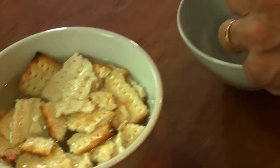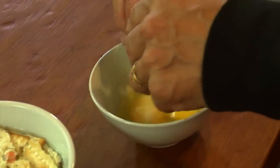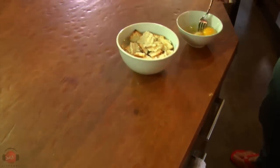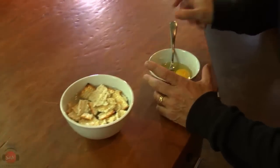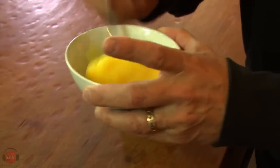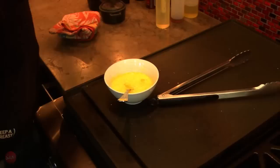While that is softening, I'm going to take two eggs, not in their embryonic state, and do this. Uh-oh, little piece of shell. I really fancy myself on being able to do this quite well. Okay, so beaten egg. We all understand that concept. Of course, we need some salt and some pepper.